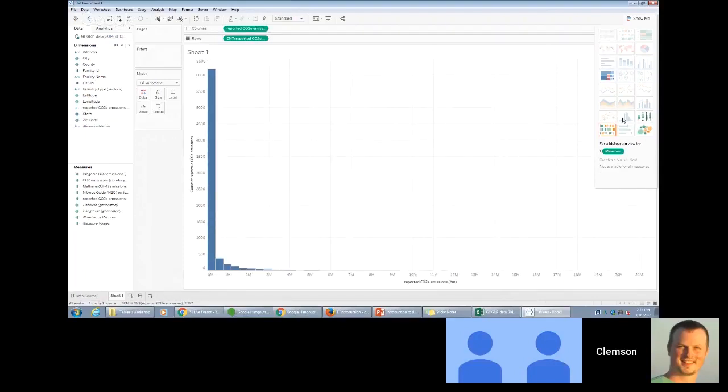Okay, so that looks like what we're trying to get. We've got a lot of different bins, and within each bin it shows count of the CO2 emissions within that bin. So that tells us something about the distribution. So to me, this says that there are a lot of facilities in the United States that do not emit very much. And there are few facilities that emit quite a lot.